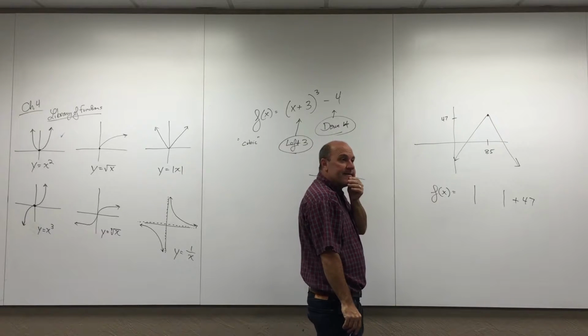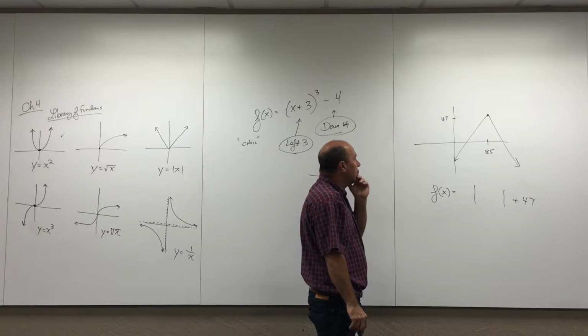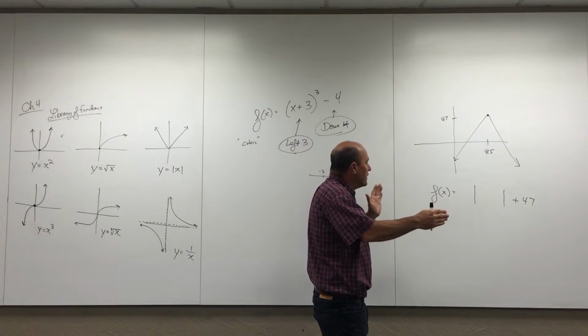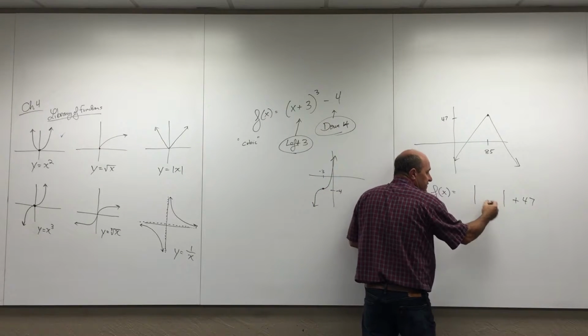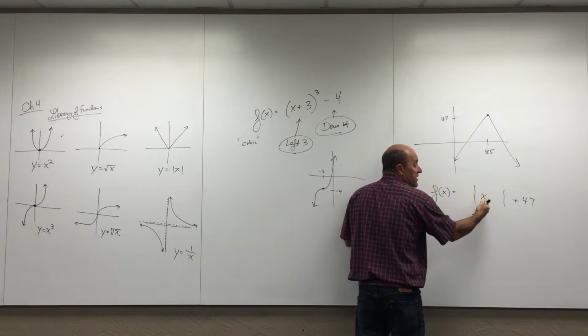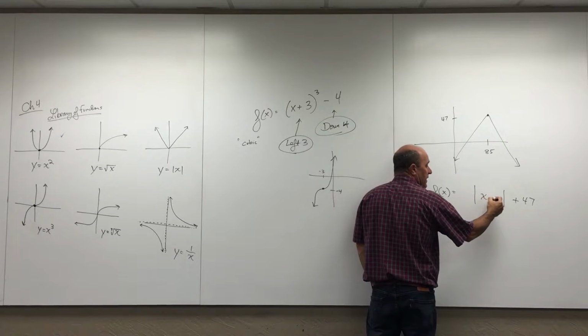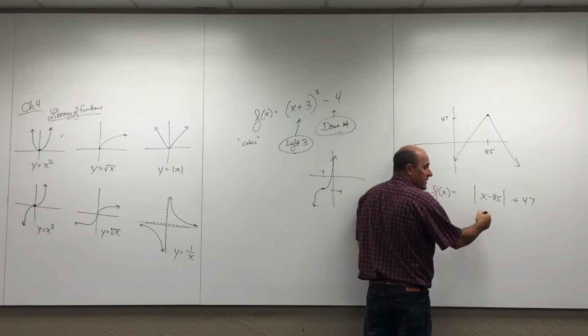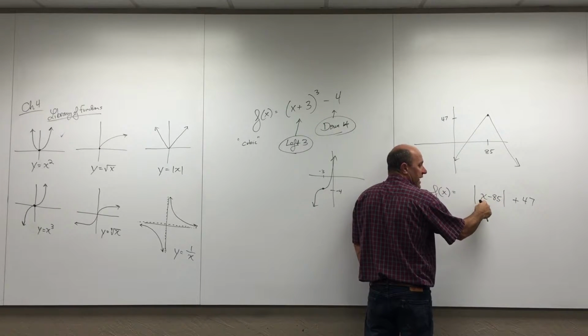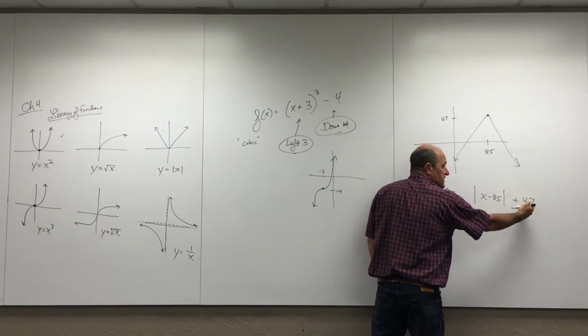And what else? He's been shifted to the right 85. So you want negative 85. To the right 85. So this is an absolute value of x, but what should go in here with the x? A minus 85, like you just said. Some students forget there has to be a variable x, and then it's shifted to the right 85. That does it. That pushes it up 47.